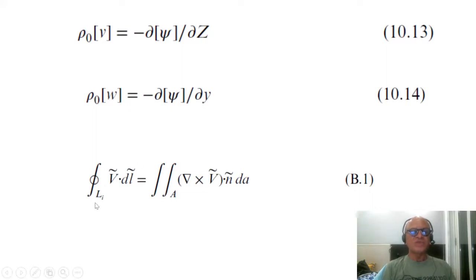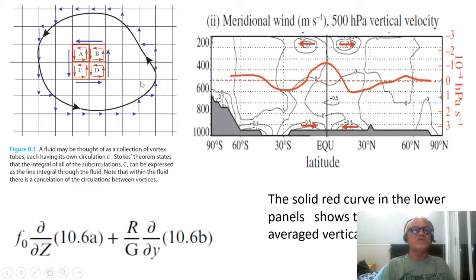We use the stream function here in the sense of the Stokes stream function, where we had looked at the vortex tubes in multiple regions, and then used the circulation around a region that covers these vortex tubes. So essentially Stokes theorem allows us to reduce an area integral to a line integral around this circulation contour, which is what essentially we are doing here by going from this equation to these stream function equations. Okay, so that was the figure we had seen for the Stokes stream function.